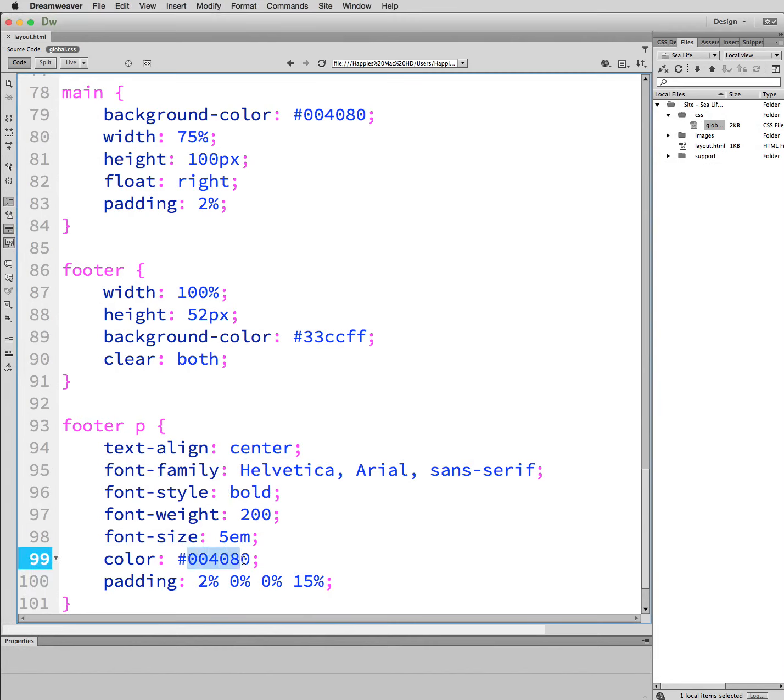The font size, I may try 1em, if that. The padding on this, top, maybe 2%. Left, I'm not going to do any because I want it to be 0. If I put 2% in the top, then the height, well, no, I should be okay. Let's see, 1em. Font weight, I don't really want it to have any weight, so I'm going to do 100. Font style, I'm going to do normal. I'm going to check to see what that looks like so far. And so far, so good.